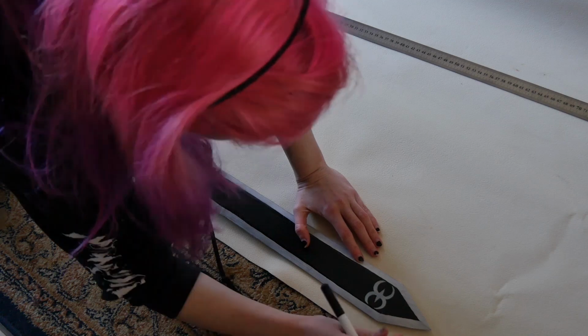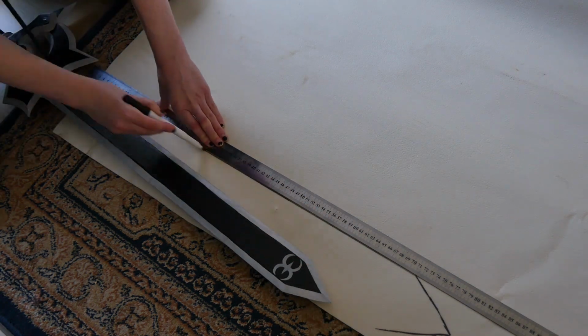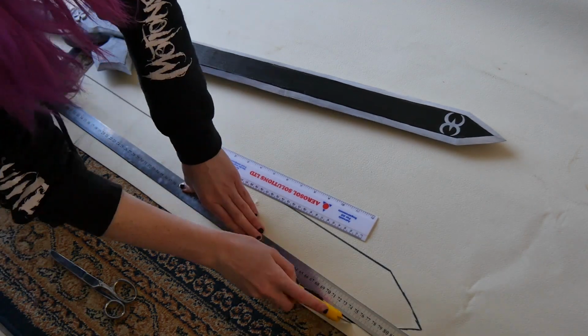I used a vinyl floor lino for the sheath. I was making an elucidator at the time, so I figure I'll just show you making both of those sheaths. For each one I cut out 2 identical pieces of lino.